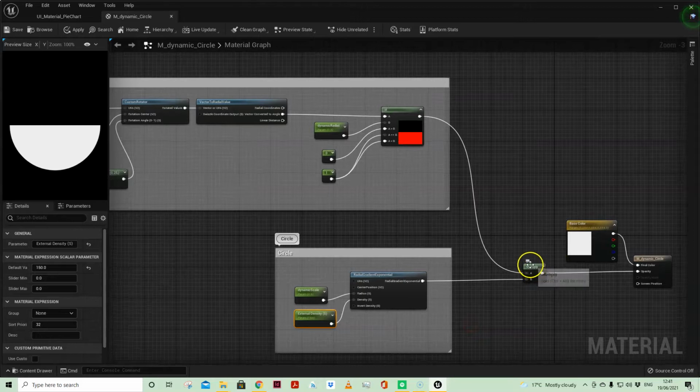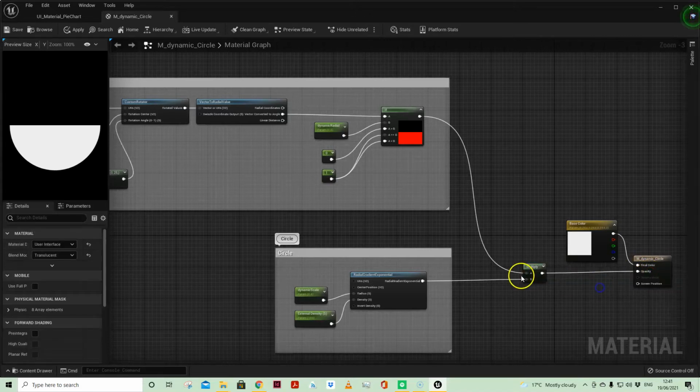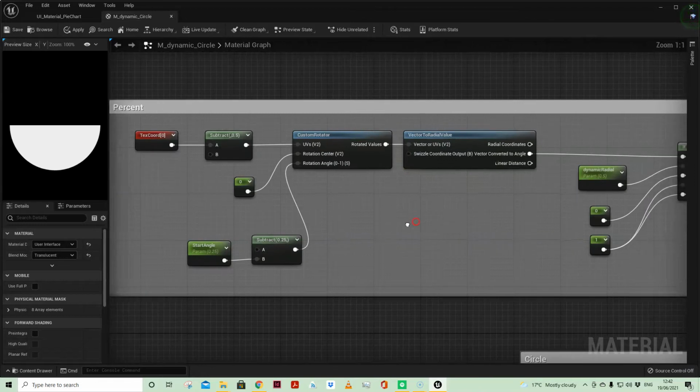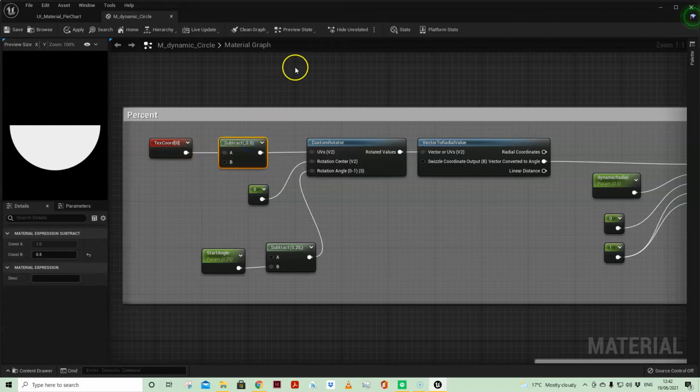And then because we are effectively drawing those on top of each other by multiplying, when we plug the results of that multiplication into our opacity, it's effectively creating a mask because anything black becomes completely translucent. And our base color is just the white. So let's have a look at the nodes. We've got a texture coordinate going into a subtract, which basically just reduces the constant b down to 0.5. So it means that it's drawing things into the center.